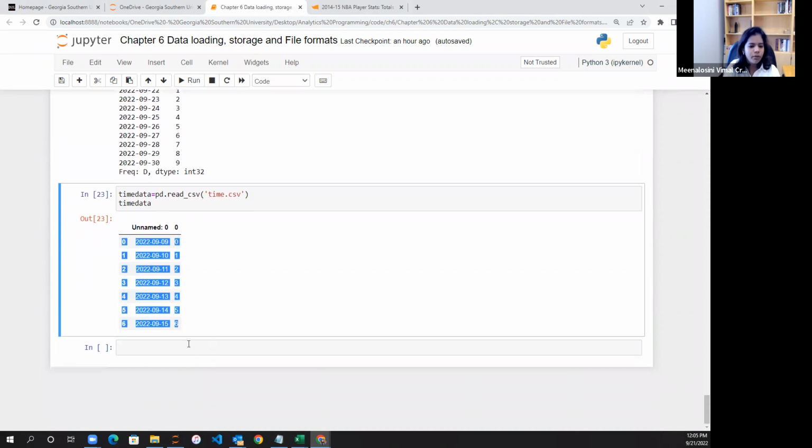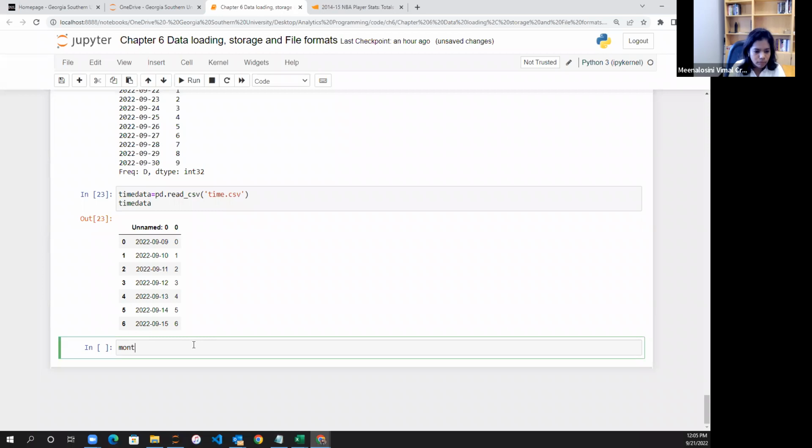For example, if you want to work with months, let's say 9/21/2022, periods attribute with 12, and frequency, we name it as months.